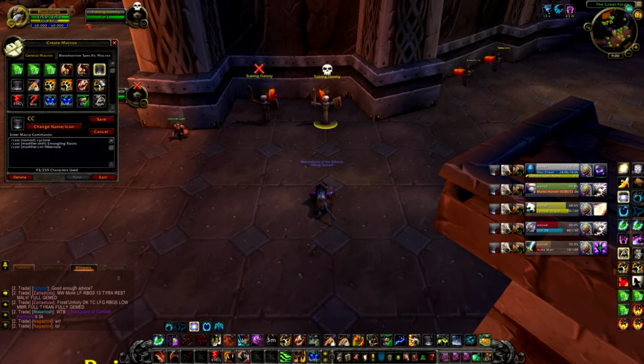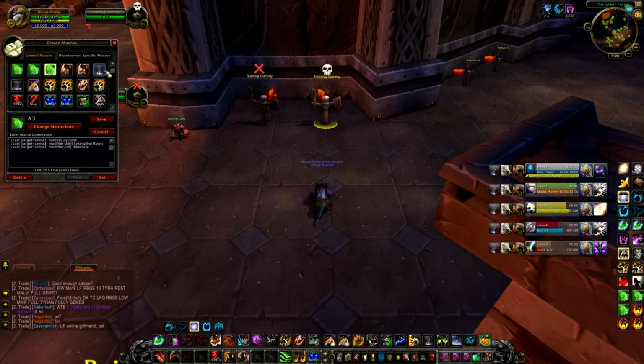Alright, this next macro is kind of like the Arena 1s. As you can see, guys, it's almost identical, just without anything there. What this does is, because I noticed I got so used to using these in Arena that when I was out in normal PvP, I wasn't able to CC as easily and freely as I like to as in Arena.